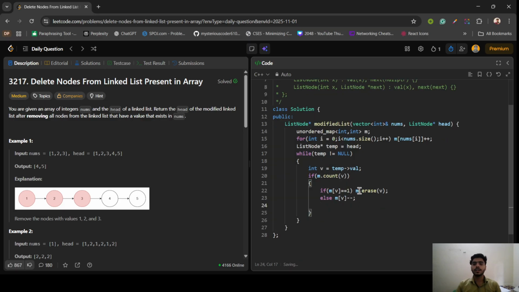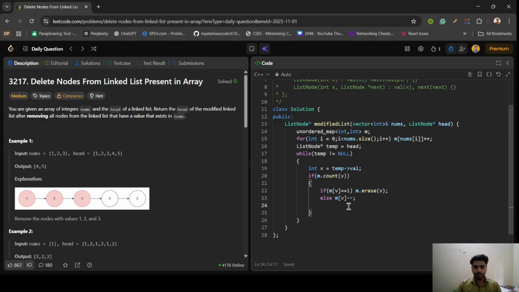Now I will remove the element from this linked list also. And here we want to check one thing: if the element is the first node only. For removing the first node from the linked list, we will change head to head dot next.